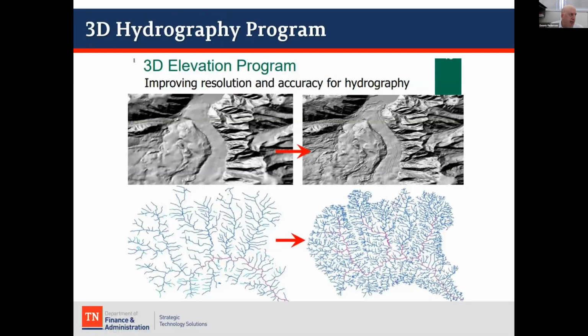And here's a slide that I stole from USGS, where it really talks about the relationship between the elevation, terrain, and the hydrography data, with the goal of getting to what we see in the lower right corner there, where the hydrography is extracted and derived from the QL2 LiDAR.